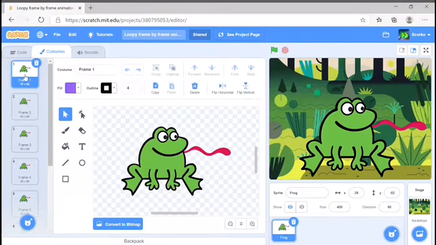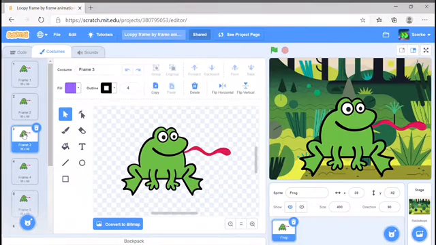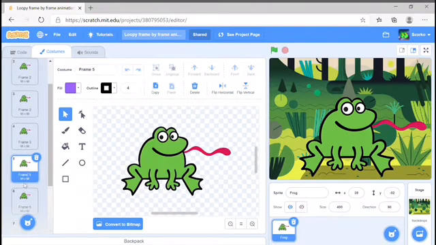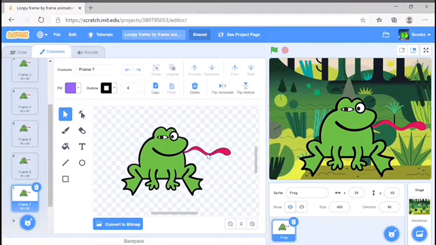So we've got all of our costumes. You can see each frame, I've changed it just a little bit, and the eye movements are a little bit slower. The tongue, I've just flipped upside down each time, I think. I'll just show you how that's done. If I click on the tongue, what I did was I flipped it vertical, just like that. Make sure that I've got it the right way around. And then if we play it, the tongue is going crazy there.